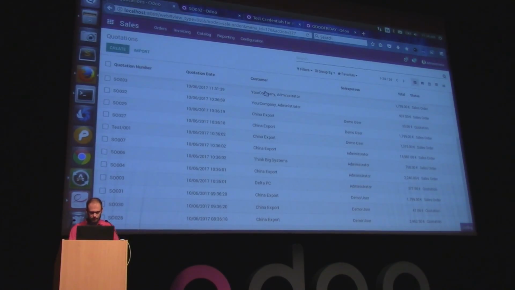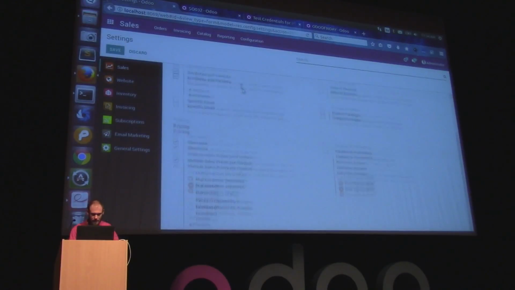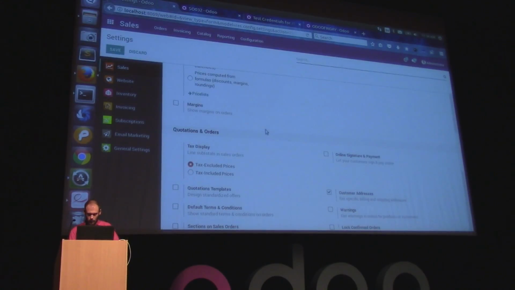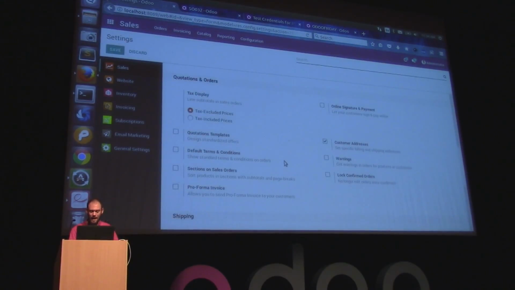So at first, I go to my settings, and go over all the options I have. Here are the new options available in Odoo 11, the online signature and payments.